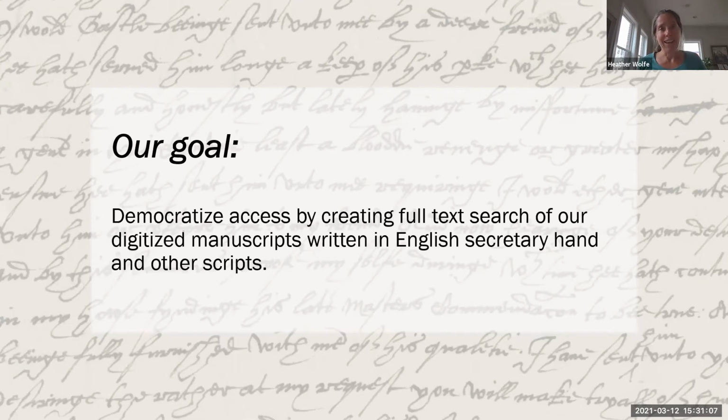Through transcription and HTR correction opportunities, archivists and volunteers become partners in a collaborative effort to unlock the text of digitized manuscripts and make it freely discoverable to anyone with an internet connection. Learning and discovery flow in multiple directions. And I just have to say, we have made hundreds of tweaks to our finding aid descriptions because our transcribers, as they're transcribing, check our finding aid and notice errors that make sense given how they were made, when the archivists describing them didn't have access to a full transcription.